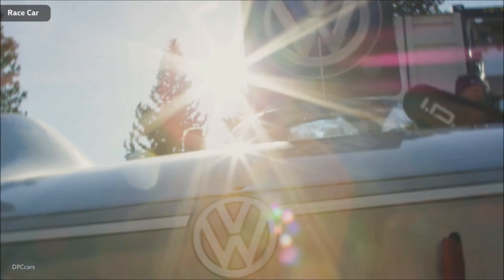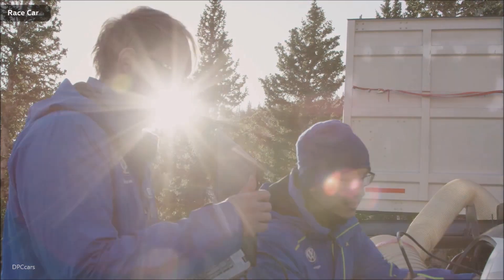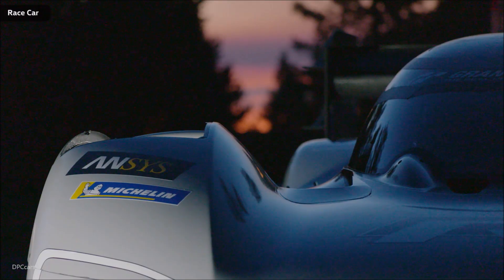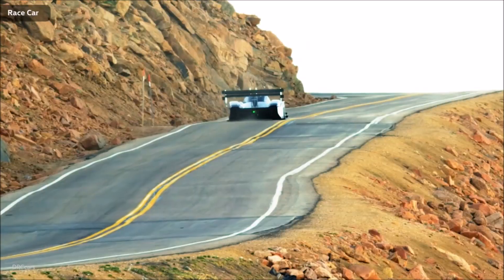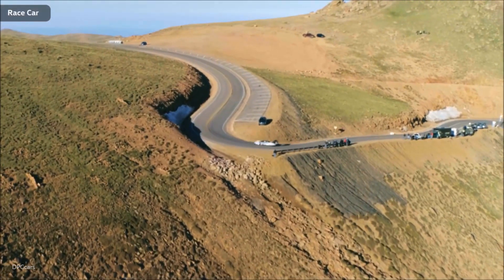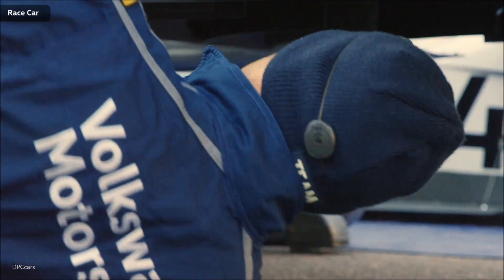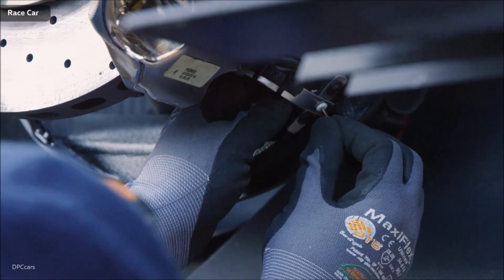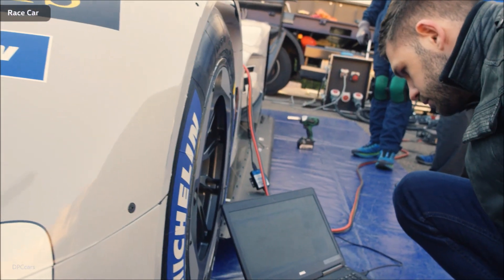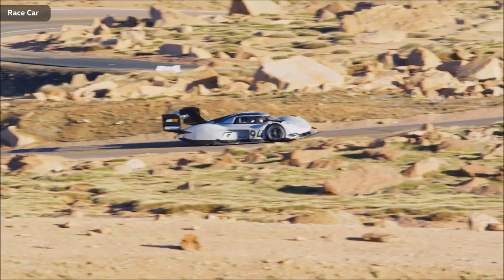The IDR Pikes Peak really is an unusual racer. There is only one way in or out — a hatch in the roof. Volkswagen built the first fully electric racing car with one purpose in mind: breaking the record for fully electric cars in the Pikes Peak race. Just under two weeks is all the time engineers have left to work out the details and improve the car for the race in the Rocky Mountains. Then it's time for the sprinter of the ID family to show what it's made of.